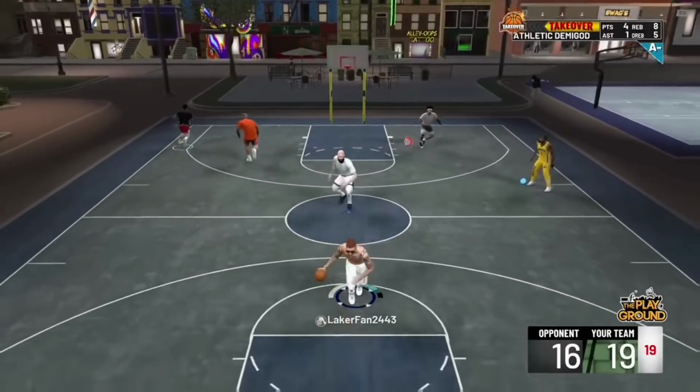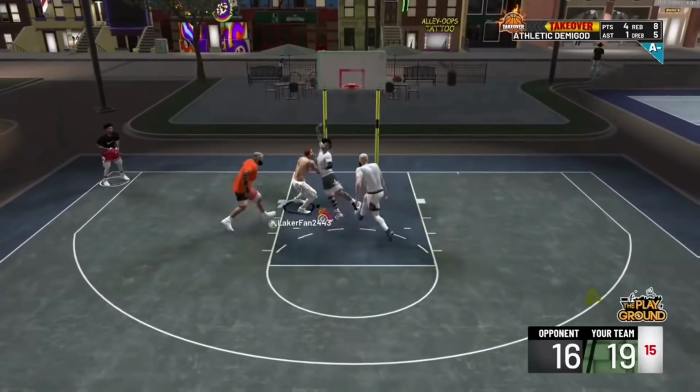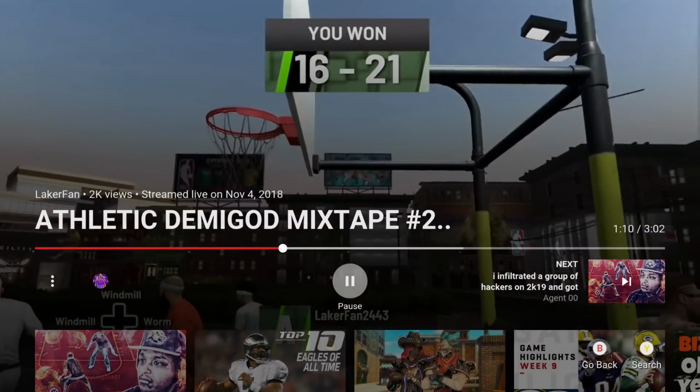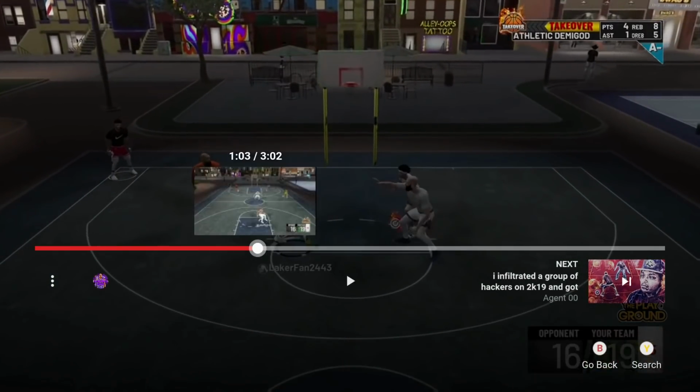Oh man. And you know what's interesting too? That pass that Jimmy threw me, it actually turned out to be a lob, I guess, because it said my Lob City finisher was negated. This right here I want to break down one more time too. Let me go back one more frame.